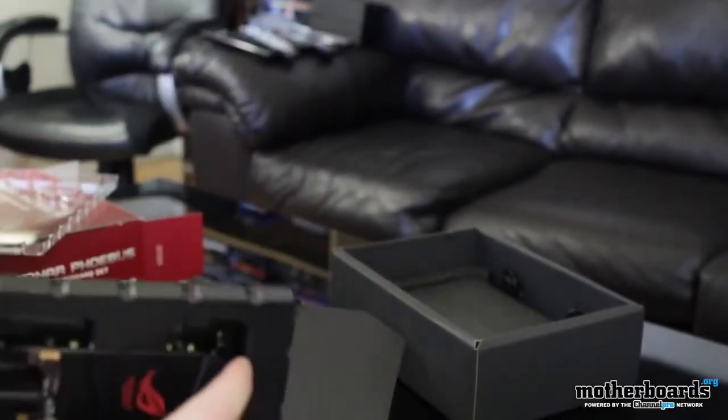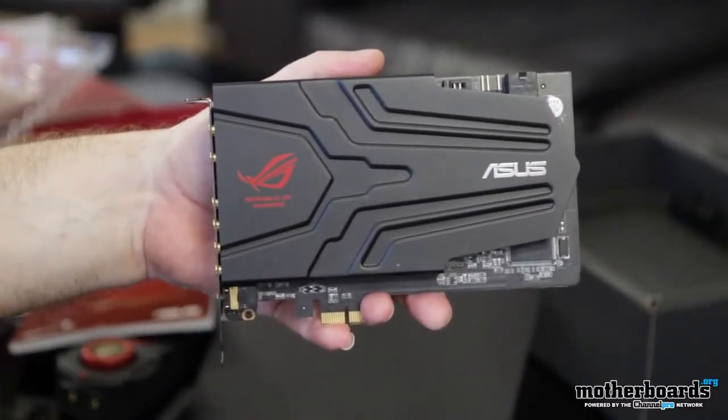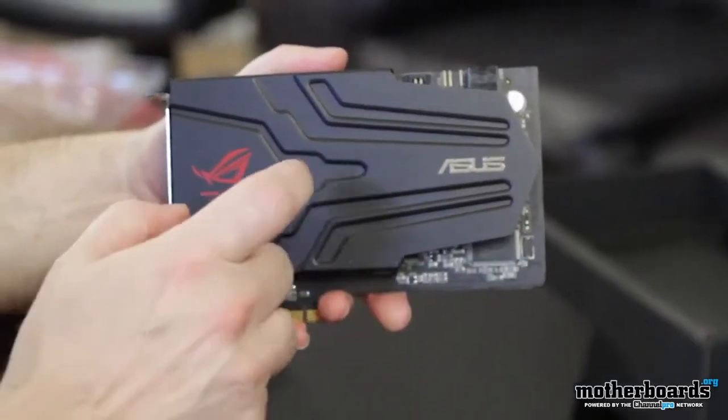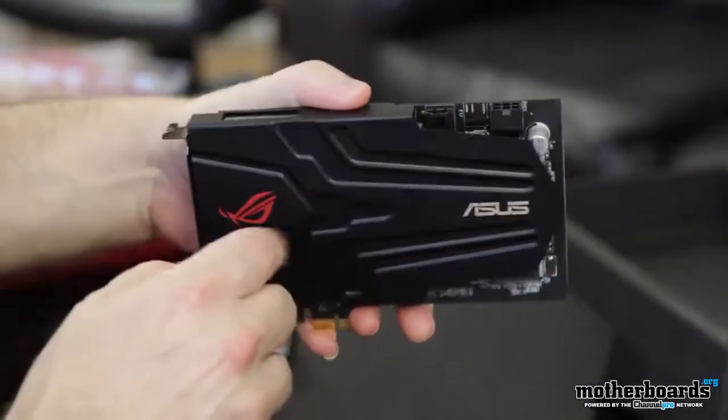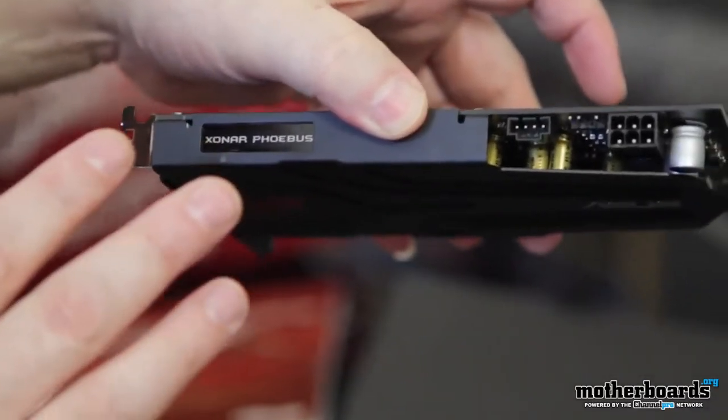Now let's check out the card itself. So now we got the card out of the box. We can take the front look at it. Got the Republic of Gamers little logo right here. I love the full I/O shield all the way across. It's pretty nice. Flip the card to the side. We see the Xonar Phoebus. This is going to light up in your system. Going to be really cool.